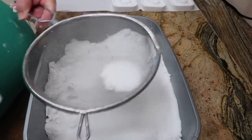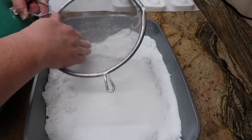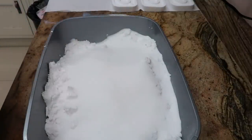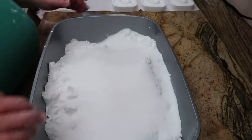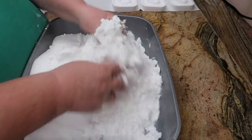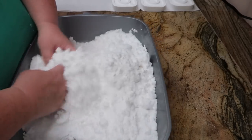I don't always sieve the citric acid. It just depends whether it's starting to get a bit lumpy. When you've had it for a little while, it can absorb moisture, and it can get a little bit lumpy.